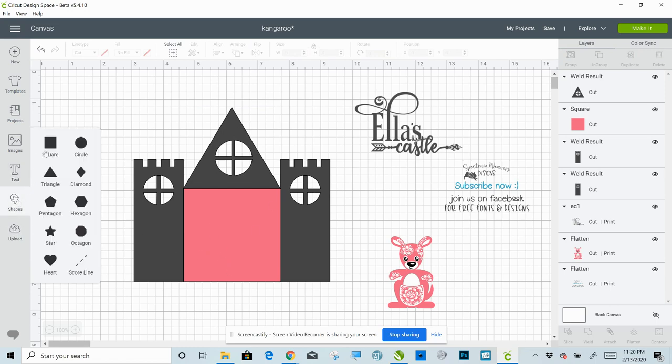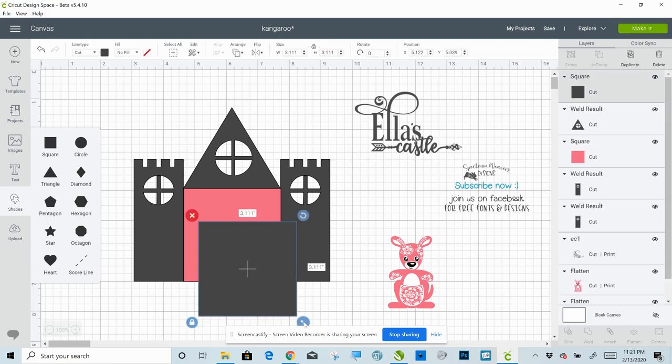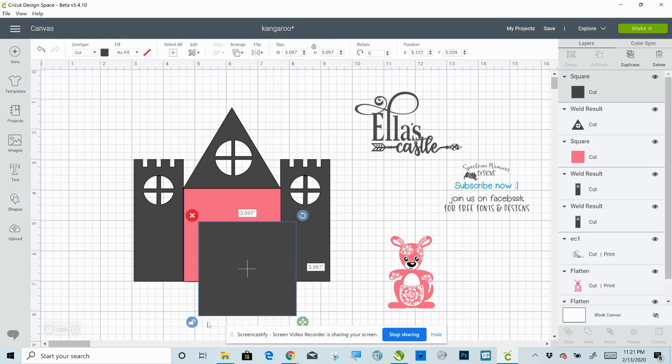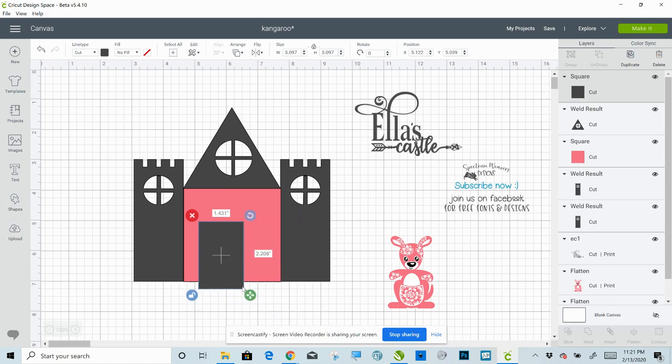So we're going to take the shape. Okay. And let's actually make that a single. Okay.